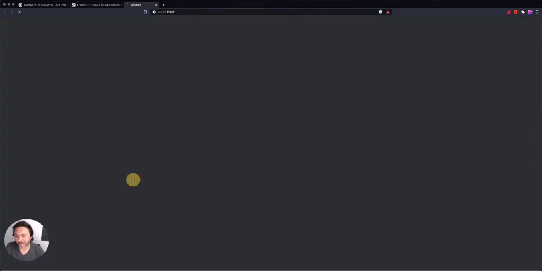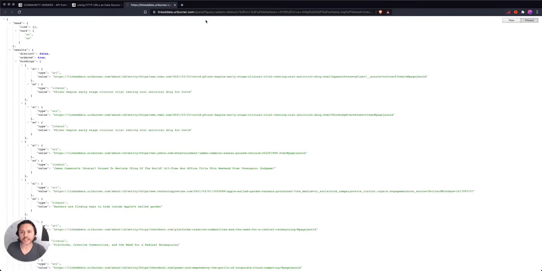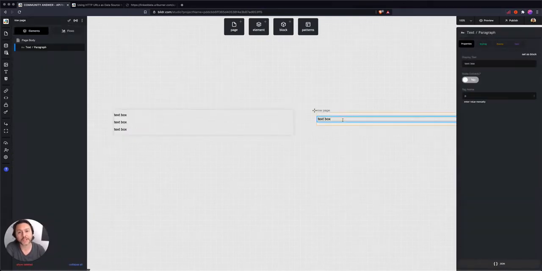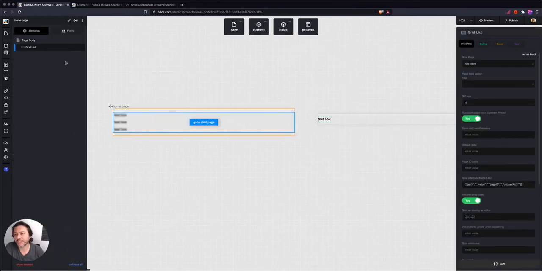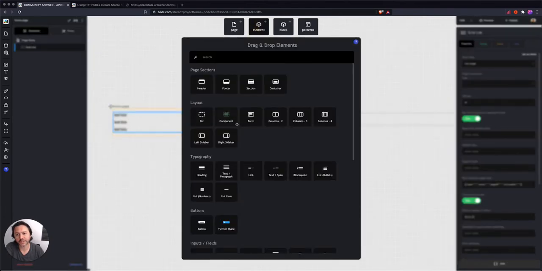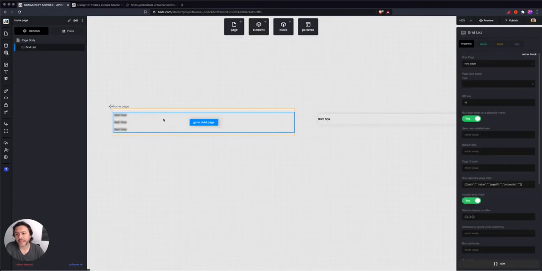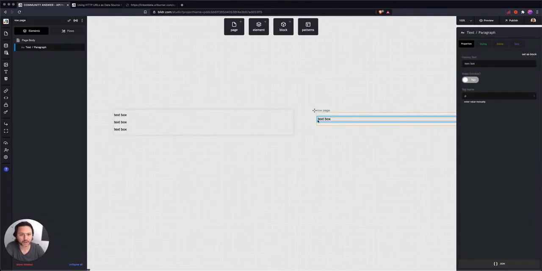So let me just start out. First, let me click on this, and so you can see that's what it will return. And I'm just going to copy this URL. So I have a project with a home page and a row page set up. The home page has a grid list on it. So I went to elements and I dropped a grid list on. And then in this grid list, I set the row page to this row page. So that's all I really have. The row page just has a text box on it. It's nothing else. It's not set to anything.